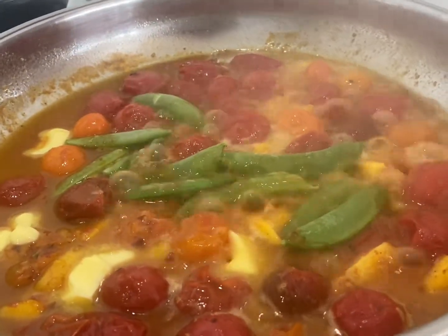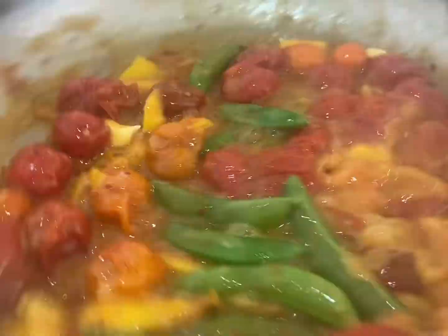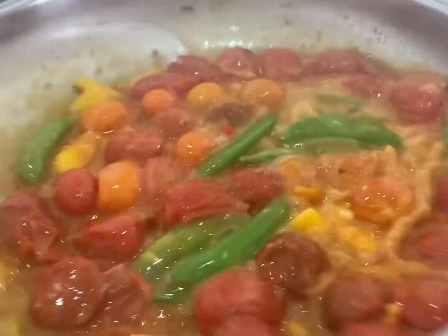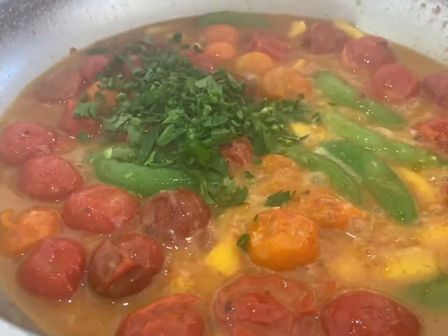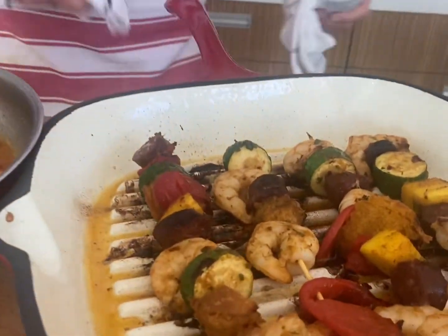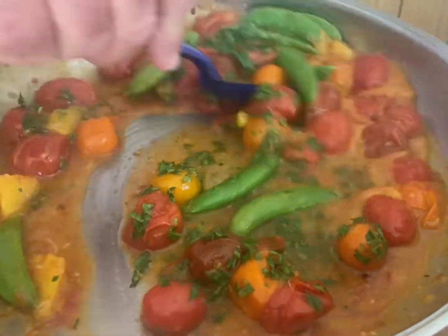You can see the butter has just about melted, so now I can just give the pan a little shuffle, and suddenly I've got a creamy sauce as the butter emulsifies our sauce. It's done. Hit it with the leftover parsley and the sauce is ready. Kebabs are done. Now we'll just mix that parsley into the sauce.